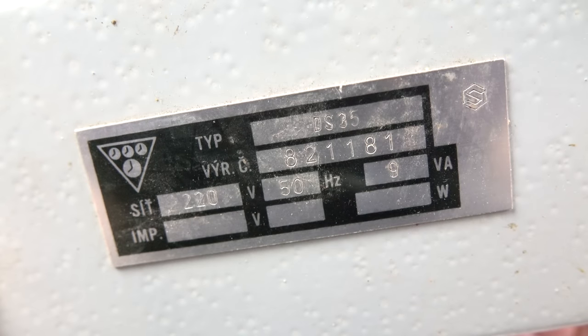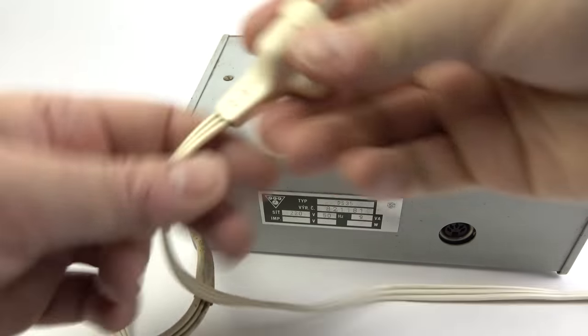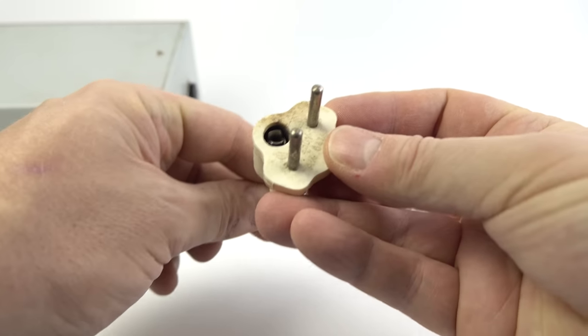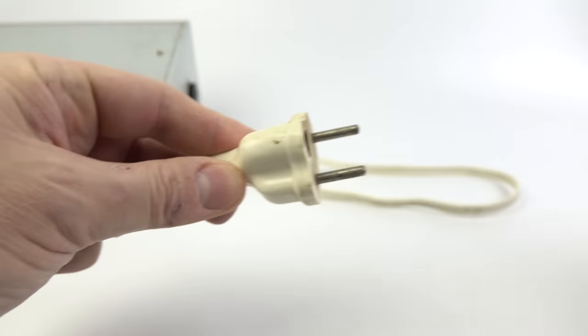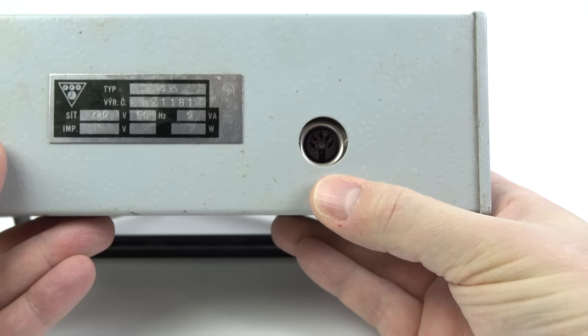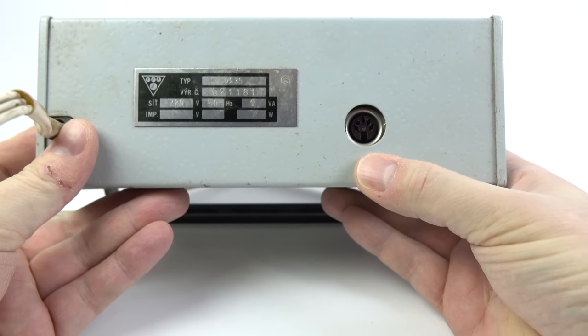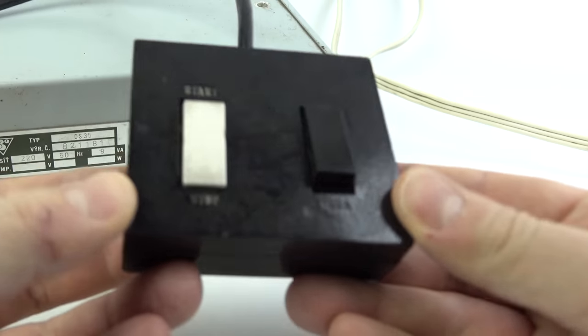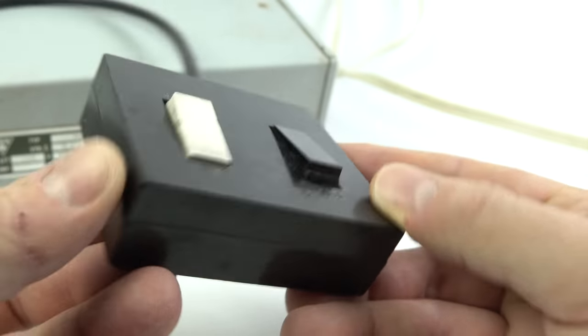You can see on the back here, it runs on 220 volts at 50 hertz. It's mains powered only. The earth pin is missing out of the plug. I'll need to rewire that soon, but at the moment, to get it up and running for this video, I'm just going to plug it into this adapter here. Now, the important thing is, if you do see one of these for sale and you want to buy it, make sure it has the part that plugs in there. It's essential, because those are the buttons that operate it. There are no buttons on the device itself.